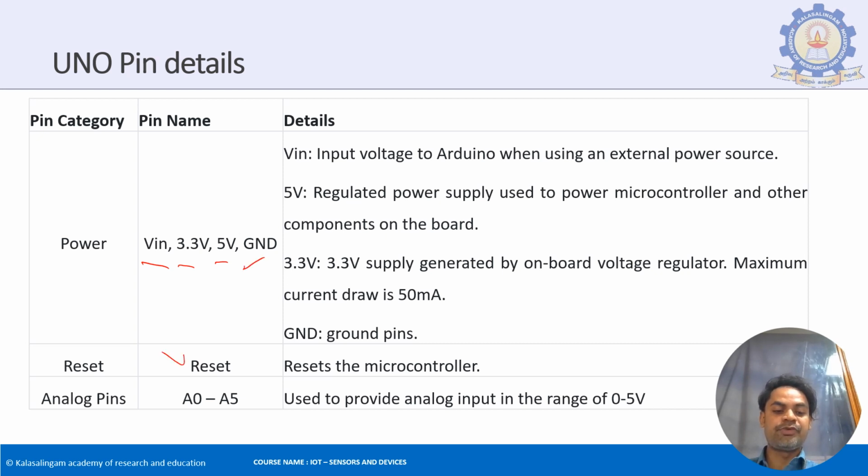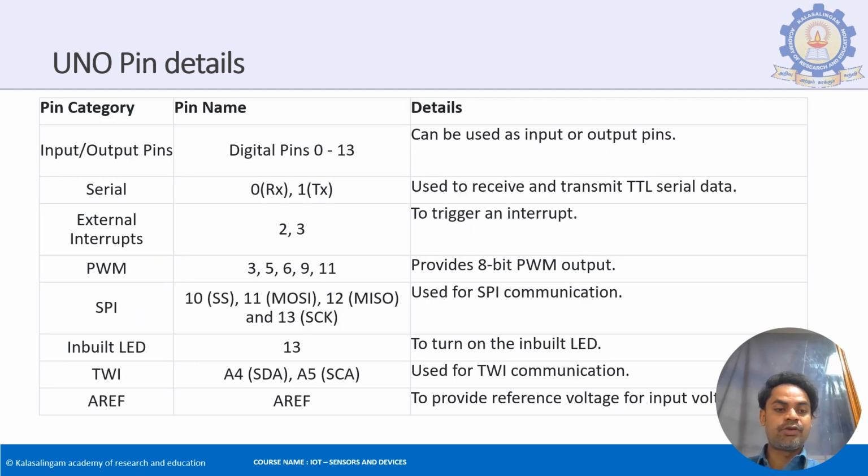You have a reset pin, which is used to reset the microcontroller. Other than the reset button, you can connect to this reset pin. You have 6 analog pins, A0 to A5. Then you have your input output pins, digital pins, which are 13 in number, both input and output. Then you have the serial communication, TX and RX, which you will be using in applications in future. Then you have interrupt pins. Say you want to stop a particular process. It's like an alarm: after some time, do this particular interrupt, and so on. Or someone is saying that you have to do this particular task when you press the keyboard. These are called interrupts.